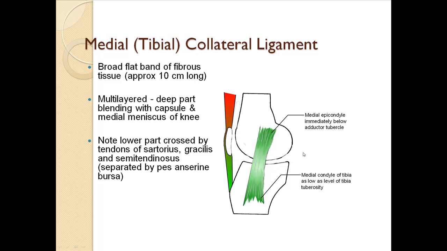So palpation of the medial ligament and stressing of the medial ligament requires testing in different positions with a fairly extensive area of palpation. The function of the medial ligament is that it is taut in extension. All 4 ligaments of the knee are tight in extension, but the medial ligament will limit abduction of the tibia, so movement of the tibia away from the midline, and it also stops lateral rotation of the tibia. Consequently, injuries of the medial ligament are either forced abduction or forced lateral rotation.